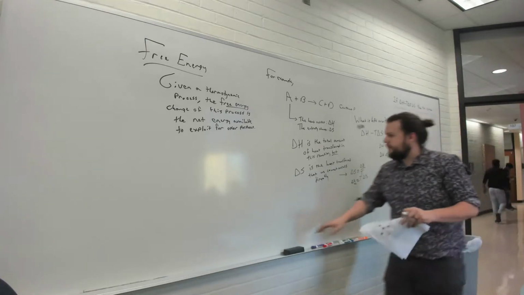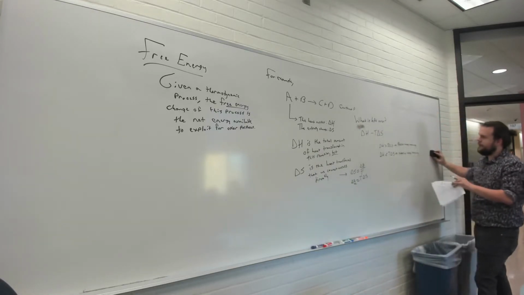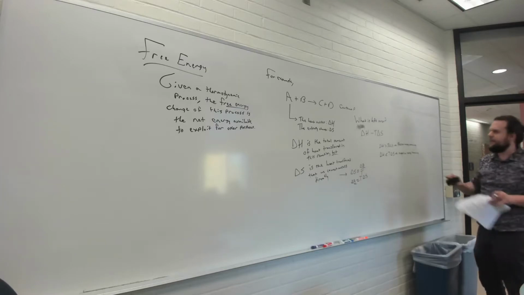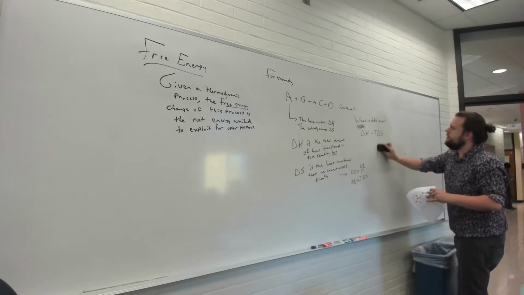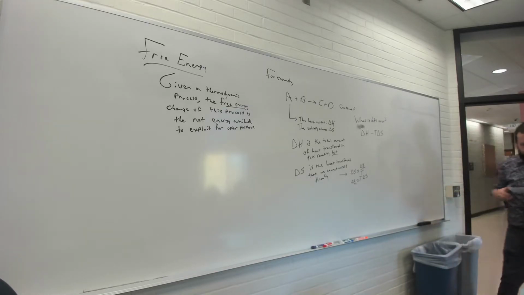Let's come back to this for a second. Let's do some math first. I know what I want to get to, but I haven't defined everything that I want to get to, so I'm jumping ahead a bit. So let's hold on to this idea for a second, H minus T delta S. Let's just do a little analysis of this equation here.